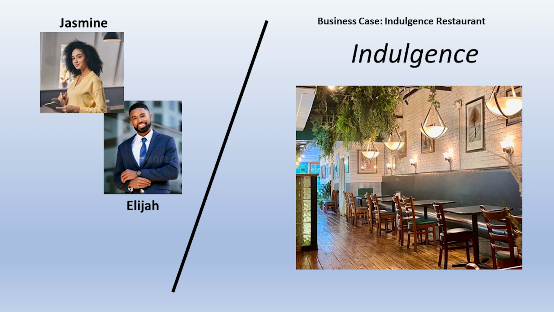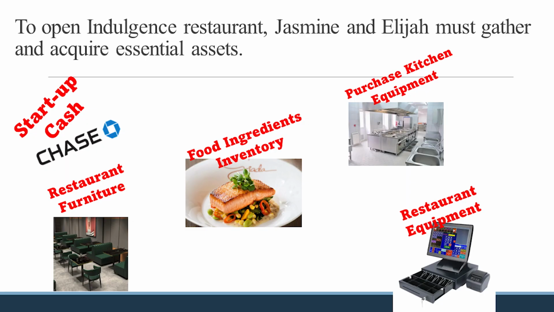Everyone who is involved in a startup literally has to buy things. You may not think about buying assets, but you know you need to buy some fundamental items to help get the business off the ground. So when we look at the restaurant, we have to buy restaurant furniture. We're going to have to buy some food ingredients in order to be able to prepare the meals. We're going to have to purchase kitchen equipment.